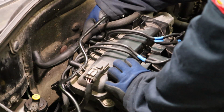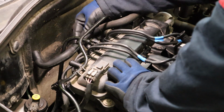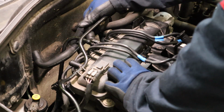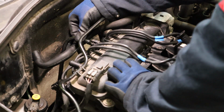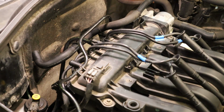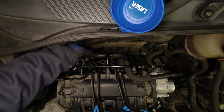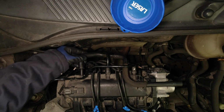And then refit this brake vacuum line. It goes over the top of the PCV hose and coil leads 2 and 1. And it just clips back in, just push it back in there. And then rotate this PCV hose back up and push that back on as well.